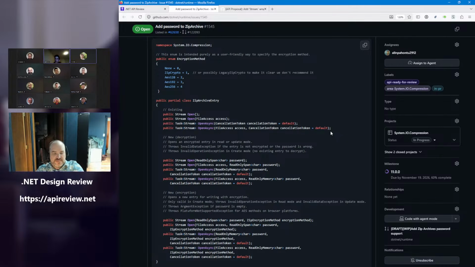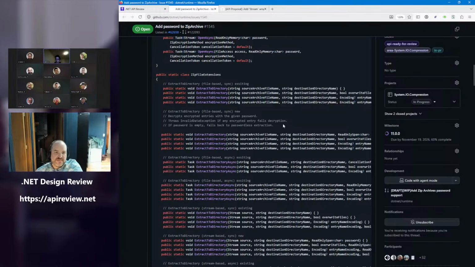One other important thing is the extract to directory method. Per specs, I mentioned earlier that an archive can have a mix of entries that can be encrypted with different passwords. Because of that, we are not able to support that with the extract to directory method.